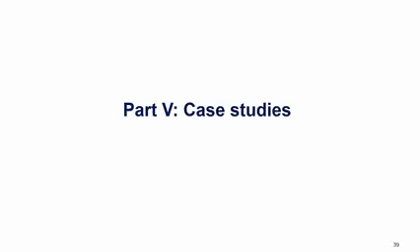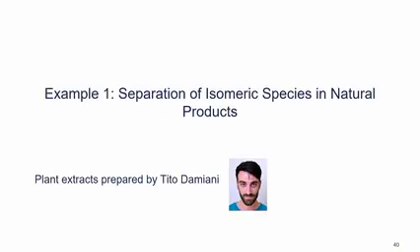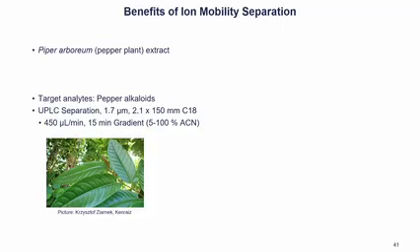And in the final few slides, I would like to highlight 2 case studies where we used this ion mobility separation and data processing in MZmine. So first is coming from a postdoc in my lab who's studying paper alkaloids. So these are plant samples. So these plant samples were collected from botanical gardens and analyzed by LC-IMS on a C18 column.